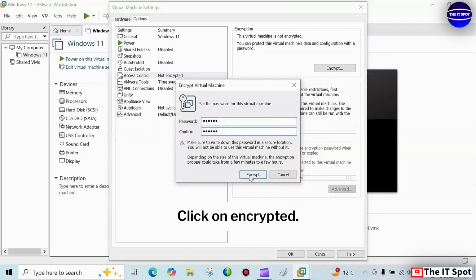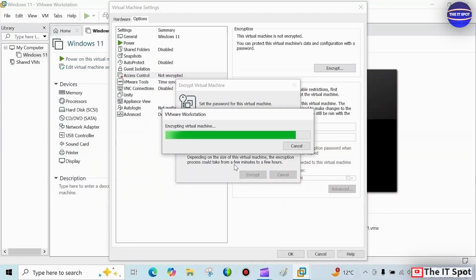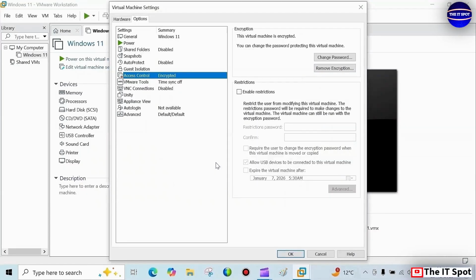Click on Encrypt. After that, click on Encrypt again. Once it is done, we need to proceed.